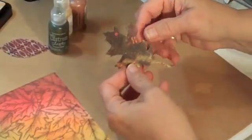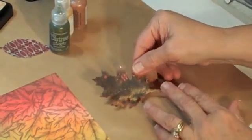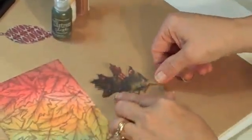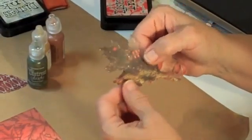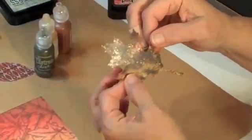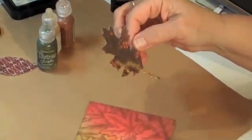Okay, I dried that. Now I'm not sure if the camera will be able to pick it up. First of all, if I lay it down, you can see how it kind of gave it that natural little leaf shape, kind of curled up like fall leaves do. And I don't know how close the camera can get, but all those little mica chips that are in the distress ink, it's hard to explain, but they kind of melt together and just flicker. It is just awesome. So that's why I really, really like that.